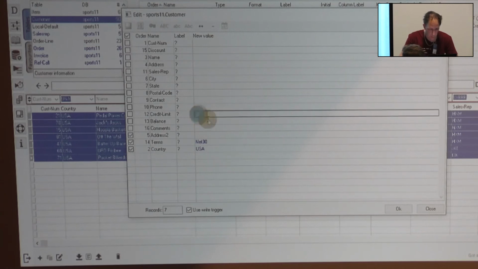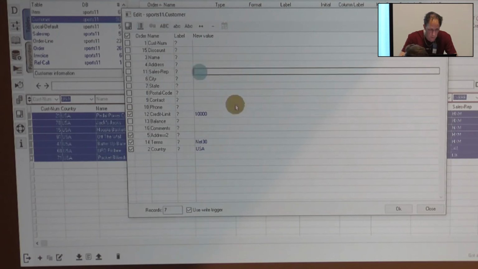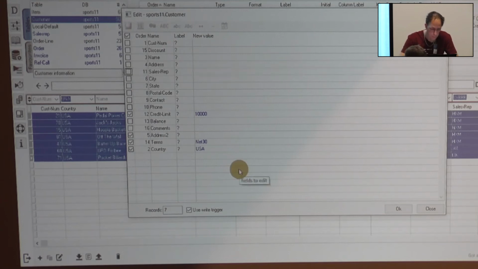So we want to set the credit limit to 10,000. As you can see, the toggle box is automatically selected. Should I want to set a sales rep, I can browse through the existing values using page down, and I can see all the values that are present in my set of data. Okay, I'm not going to change that. I'll press OK.